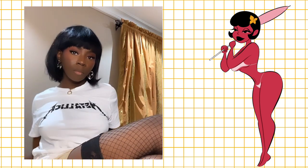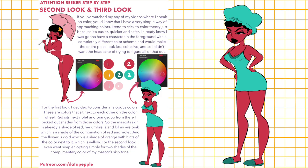Anyway, I digress. For the last look, I decided to have her in a nightdress and a bonnet. You know, like she was giving up. She's like, oh, forget her. I'm done with her. I'm giving up. I'm calling it a day. I'm going to bed. Good night. So that's why she went in a nightdress and a bonnet.